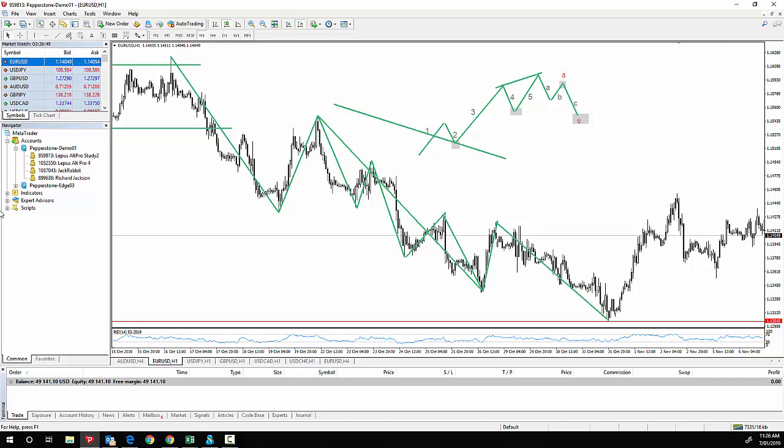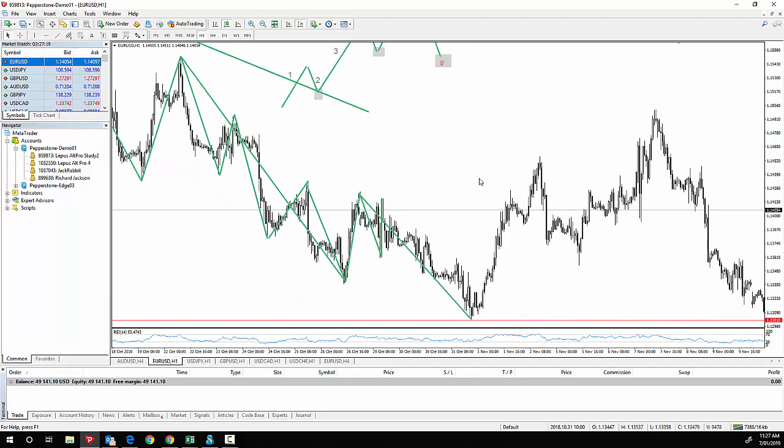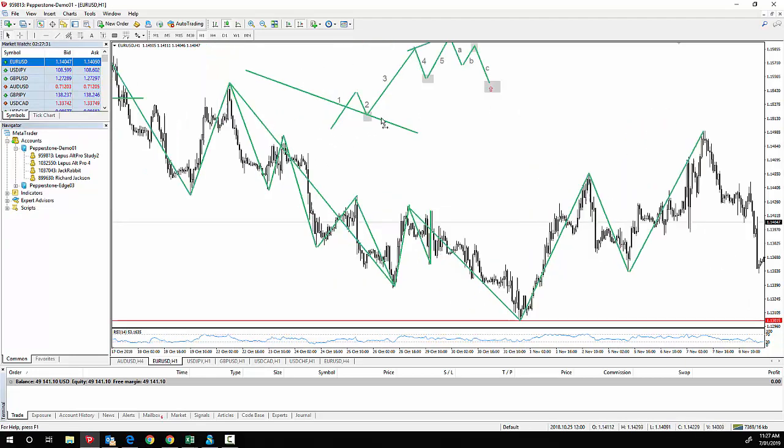Well, that's still the longest. We've got 1, 2, 3, 4, 5, okay? Our ABC on this smaller leg here is A, B, and then C. See here, did not break, right? But that's okay, all right? It's not going to be perfect all the time, okay? Because obviously traders are still wanting to really push this down to the $1.13 mark, okay? So we're on the 5th leg of Elliott Wave here now, okay? Now we're looking for an ABC retracement. So A, B, C. 5th leg of the larger trend I'm talking about.